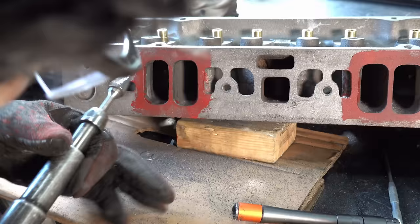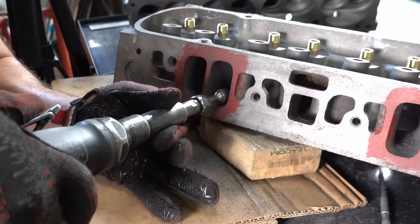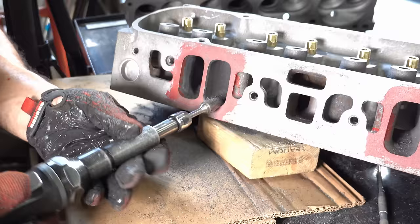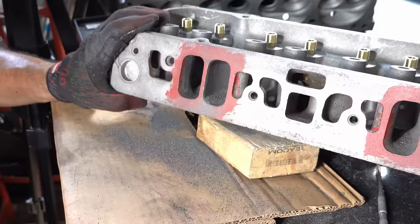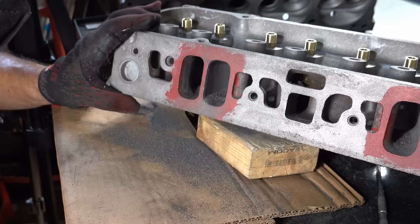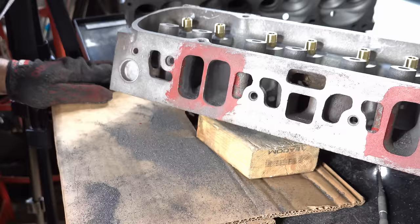Just to be honest — I haven't done a ton of cylinder head porting. I've built a bunch of rotary motors and ported those, and ported a couple of import four-cylinder heads when I was a kid. This is essentially the same scenario, except it's cast iron, so it's going to be a nightmare as far as time and grinding. Grinding cast iron is as hard as it gets — it's just going to take a lot of time to remove the material we need. Put on some headphones, turn on some jams, play some Deep Purple, zone out, and get this done. Headers cost money, intakes cost money, cams cost money — porting heads is pretty much free.